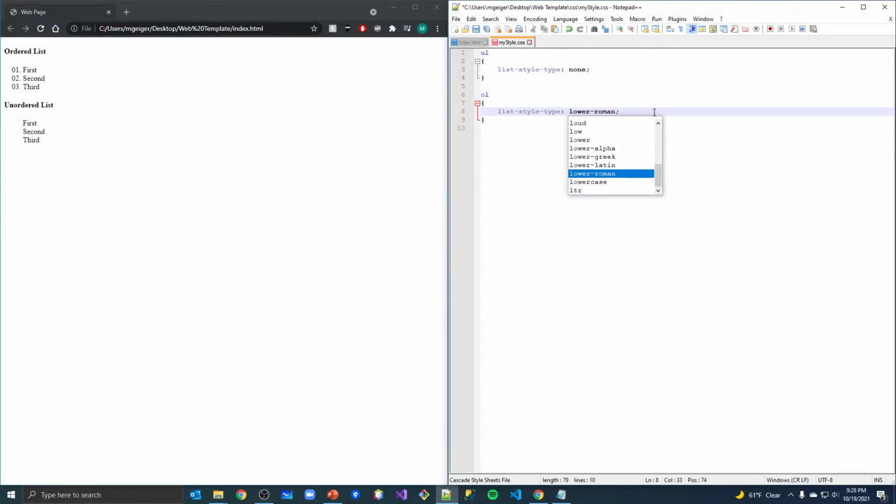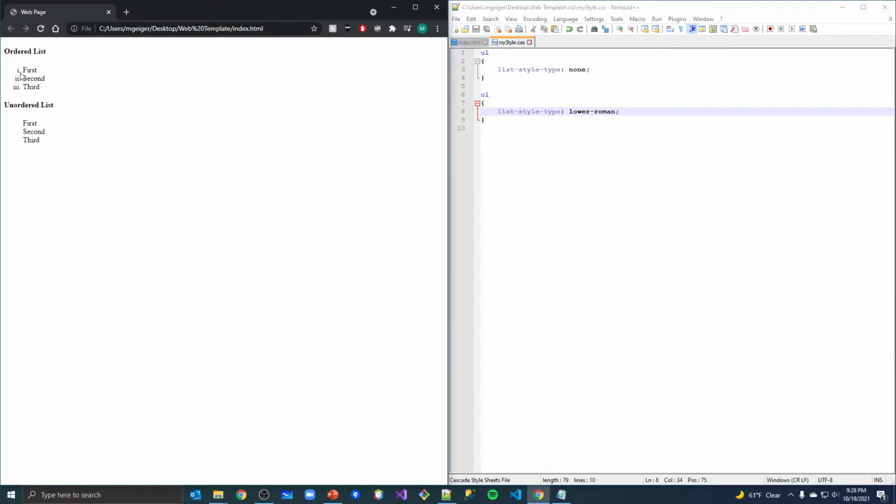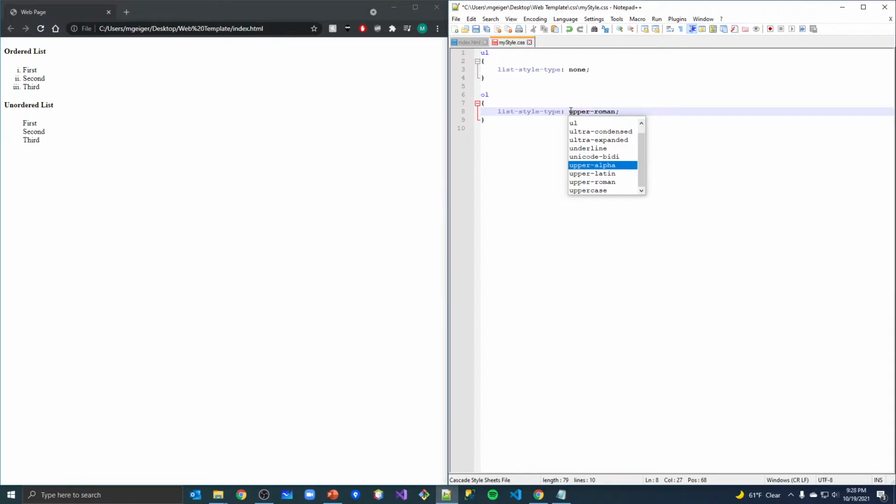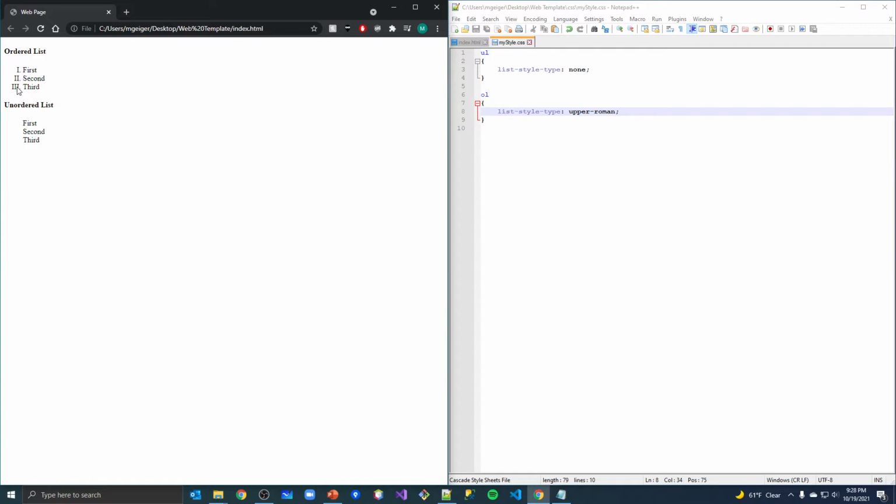So if we're trying to do an outline, we might want to use some Roman numbers, Roman numerals. So here we get 1, 2, and 3 in Roman numerals, lowercase Roman numerals. We can also do, as you might expect, upper-roman. We get uppercase Roman numerals.